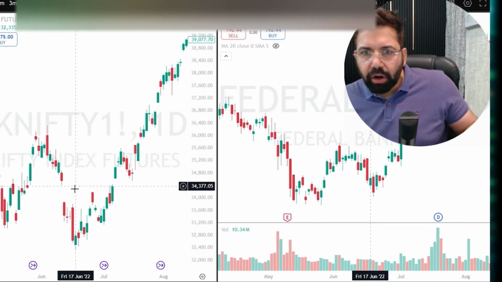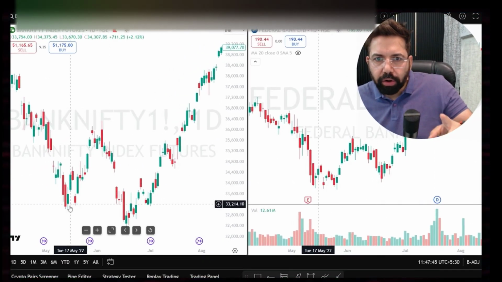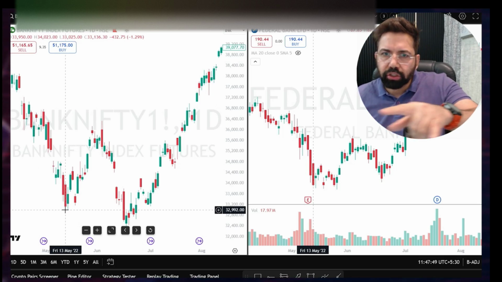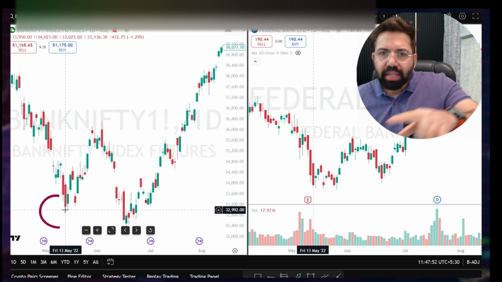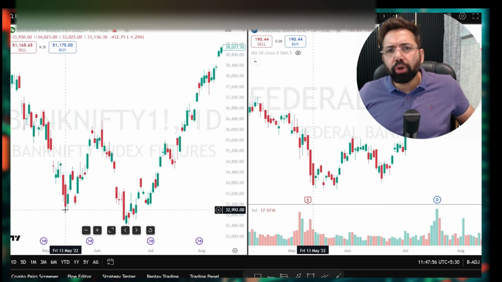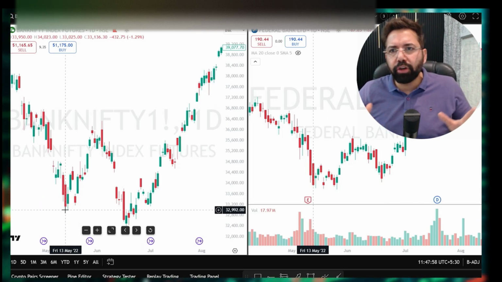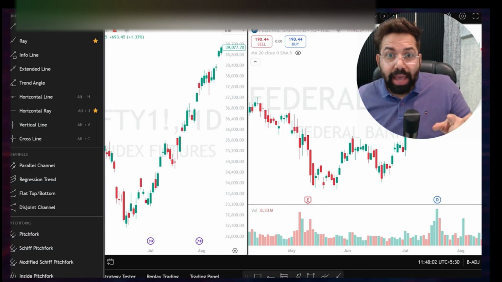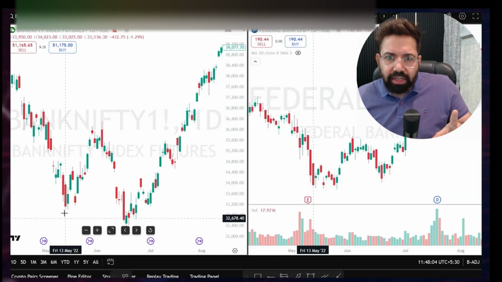And here we are on the same time, we are in May right now. And this is around the 13th. You can see the cursor on both sides. And this is telling us that Bank Nifty can be more bullish. Now, how do we know? Because we cannot compare Bank Nifty to Federal Bank directly. What we can do is put on an angle and let's see. Very interesting way of trading.